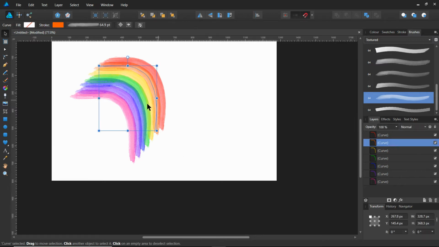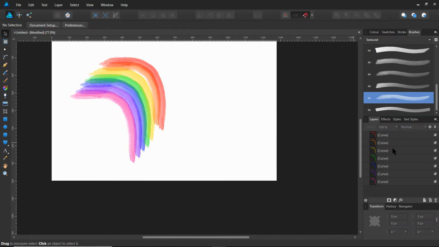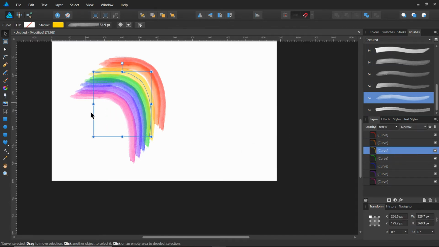So the second one, we'll click on it and a box comes round it, and this here will allow you to adjust it so it's slightly in. You do exactly the same with all the others.